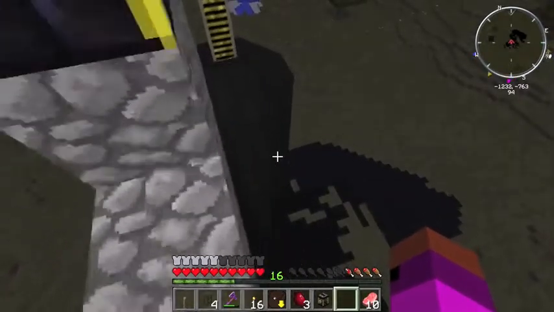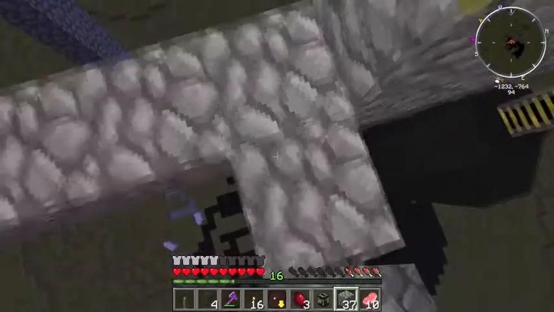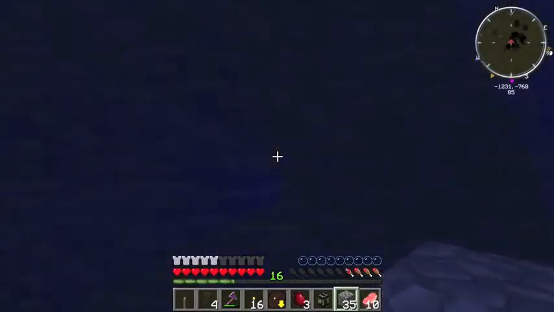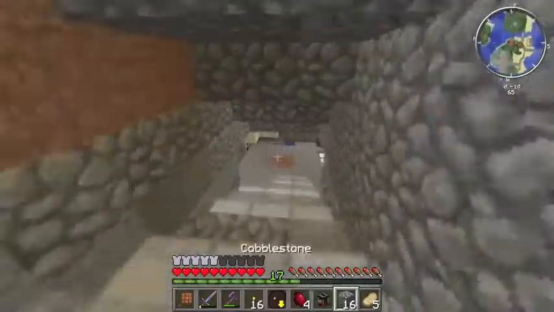How am I gonna get down? That's an excellent question. Let's see if I can do this. Just swim down the oil. Like an oil baron. This is what oil barons do. Was that the chicken? Are you the one messing up? Alright guys, I made it back to this side.